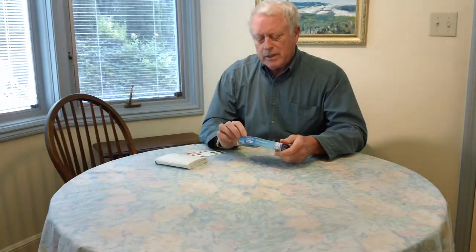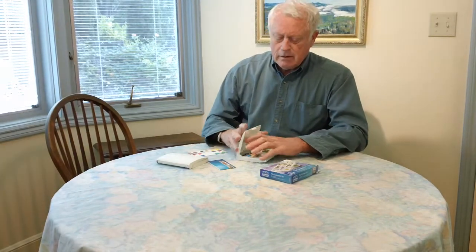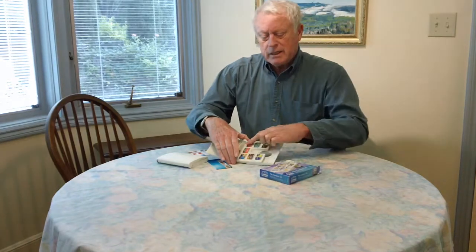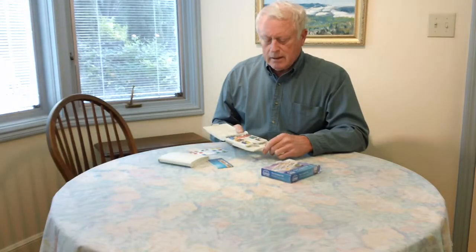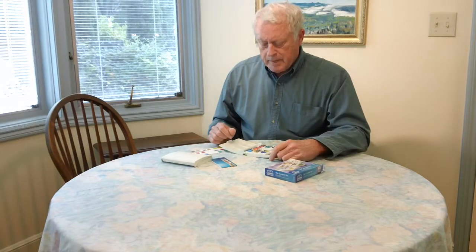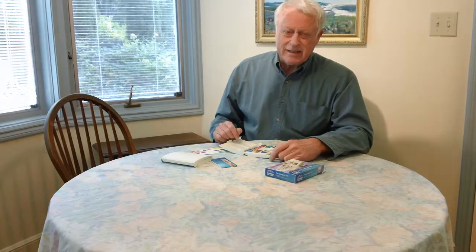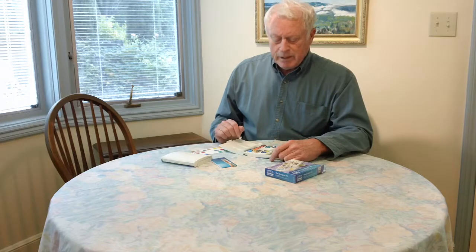Here in this box is really the same mechanical design, only this is half the price. What's different? Well, this is in their Winsor & Newton Cotman series, meaning it uses their Cotman paint. I haven't even opened this one yet, but you can see it's the same mechanical design — works the same way except all the colors are now Cotman colors. And this is a Cotman brush, meaning it's synthetic filament rather than sable hairs. Still a great unit. I use Cotman line watercolors all the time. I've never found any real difference between the Artists and the Cotman series, though I haven't done an extensive test. I've never been disappointed in either one of them.